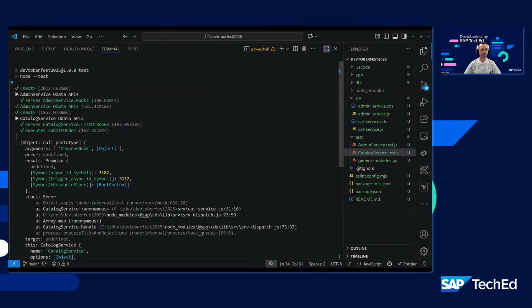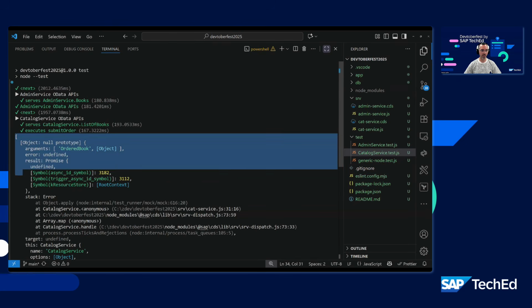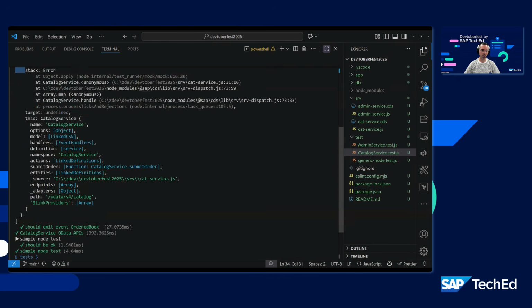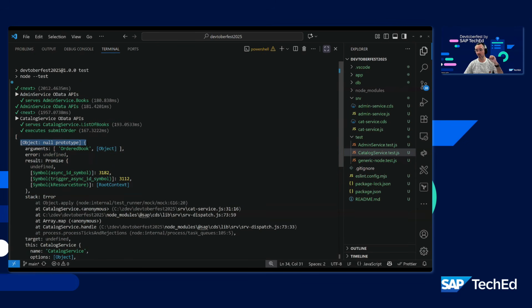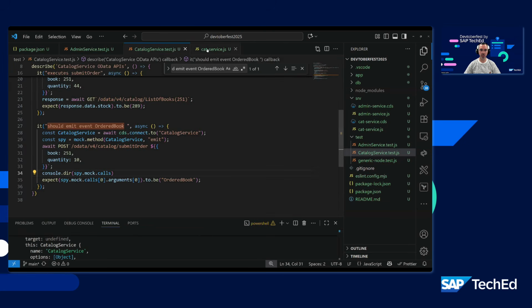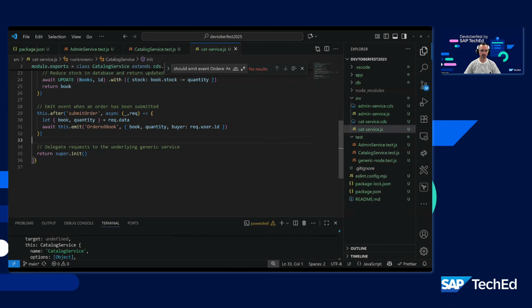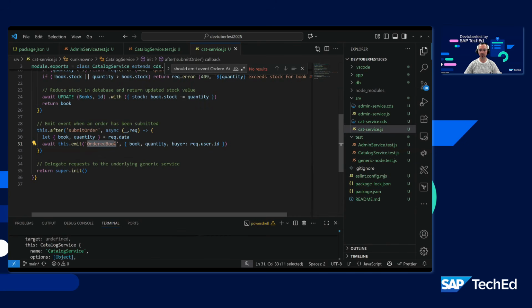Yeah, much better. Okay, so we can see that we have an array for all the calls. And then the first call is the one that we got, the 0, 1. And this is the first argument, order book. And then the second argument would be the object that we passed in here. So if we go back in there, order book is the first argument, and the object is the second argument.